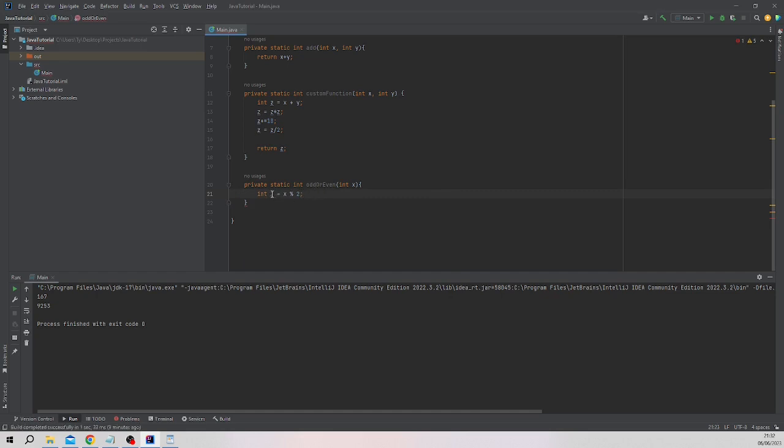So what this is saying is we have an integer z here, and it's equal to x divided by 2 remainder. So if x is 4, the remainder will be 0, so z will be 0. If the remainder is 1, then it's going to be odd because it won't be divisible by 2, the remainder will always be 1.